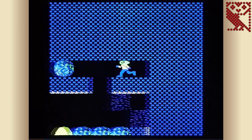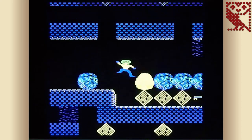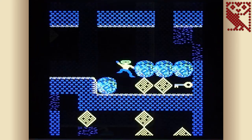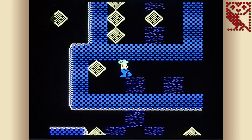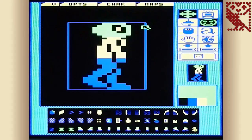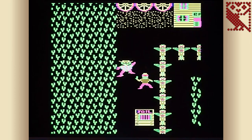For Repton 3, Matthew Atkinson took over development duties after Tim Tyler declined to work on a third game. It was a welcome return to form, taking the compact level-by-level approach of the original and adding features from the second game such as lethal spirits patrolling the edge of the maze, along with new additions like the irritating fungus which expanded into any empty spaces. Most significantly, the game came with its own construction kit allowing players to create new levels and modify most sprites — a great attraction to any budding game designer. Superior used this to release themed add-on packs such as Repton Through Time, Life of Repton and Around the World in 40 Screens.